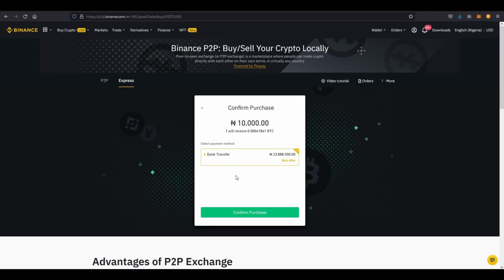In essence, what this bank transfer means is you are going to have to transfer the cash to the seller's bank account. Binance will provide you with the seller's bank account number, his account name, and the bank he is using. When you click on confirm purchase, Binance will open a page. Let me click on the confirm purchase.